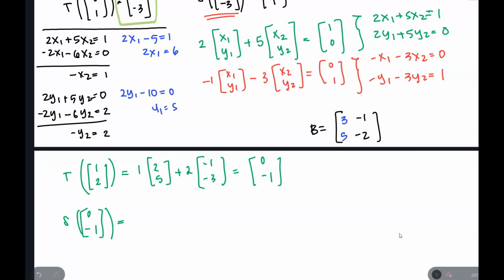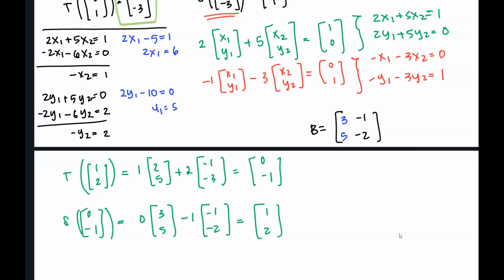Now, we have our B matrix right here. So I know I need 0 of, oh, look at that, 3, 5. I chose a really silly vector now that I look at my B matrix. And I need negative 1 of negative 1, negative 2. And sure enough, I am back at 1, 2. Now, one vector doing this is not a proof. We know that. So we could go forth and actually try this with an x, y. But we have other ways to think about this as well. And that's really where we're heading, this idea of an inverse matrix.